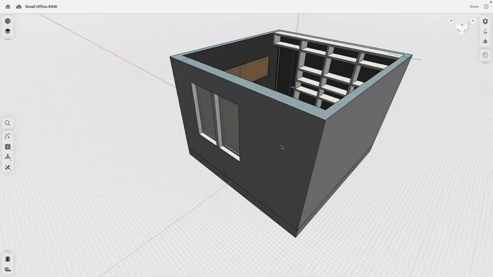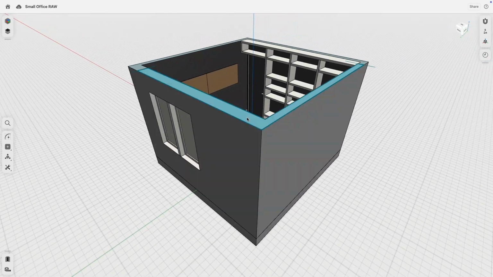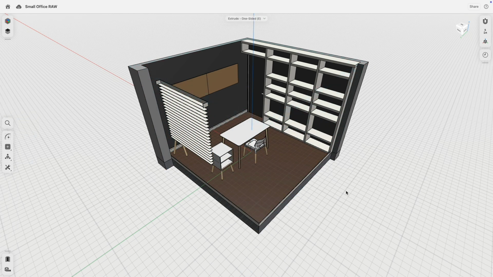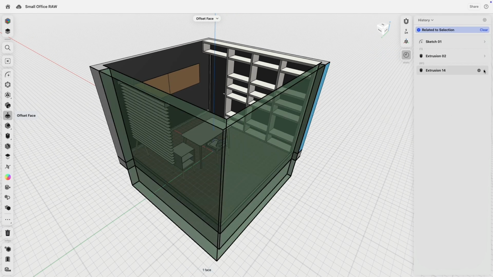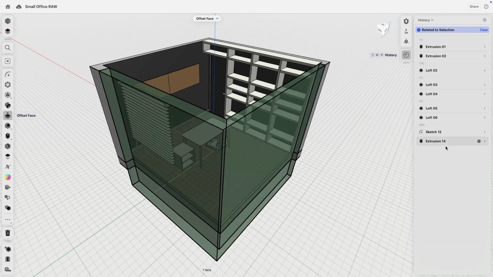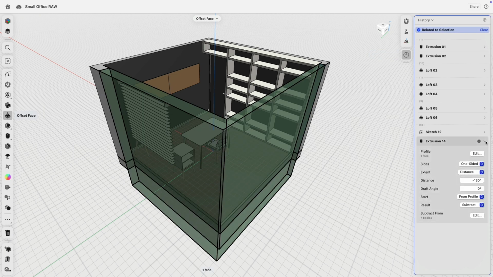Then exit sketch, go back to this view, and now I have a new sketch selection with that face, and that I can simply cut through. The problem is, well, a lot of stuff gets lost. That's not really what we want. To fix this, very easy. I can select this extrusion command. So you see when I select a body, go to history, there's the extrusion command. Then I could say here for distance, simply cut through.